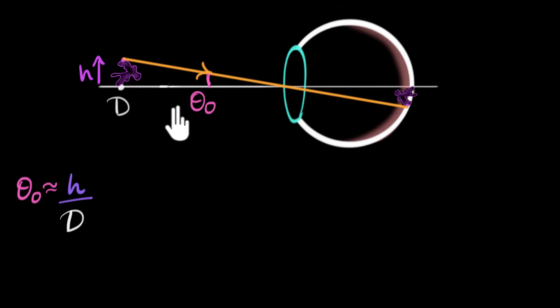Now for the case of amoeba, this angle is very tiny because amoeba's size is very small, making this height extremely tiny. And for the naked eye, we cannot come any closer than about 25 centimeters. That's our near point. And as a result, this angle becomes very small, and so this size in the retina becomes very small, so we can't see it clearly. Now in order to magnify this image, we somehow have to increase the size in the retina.